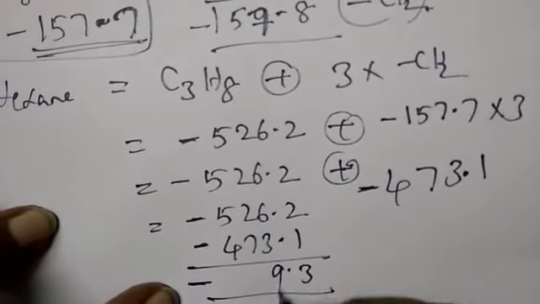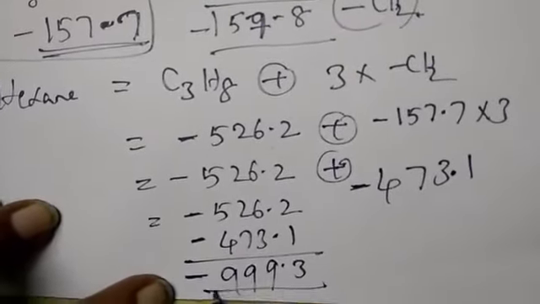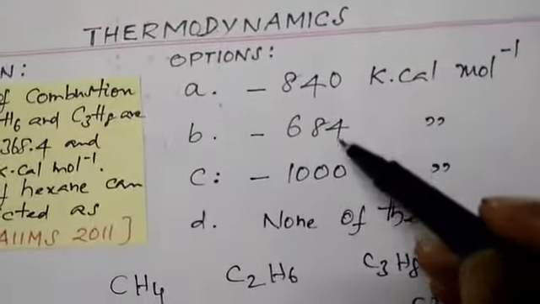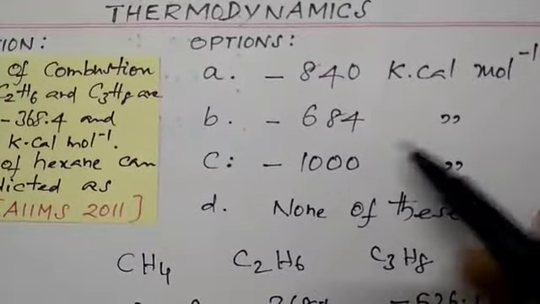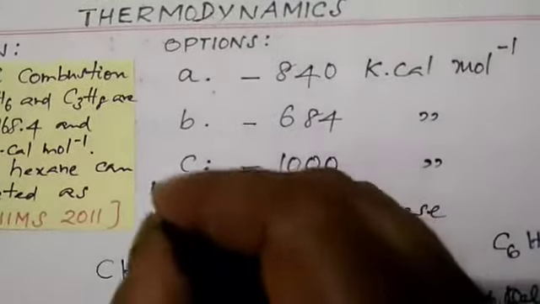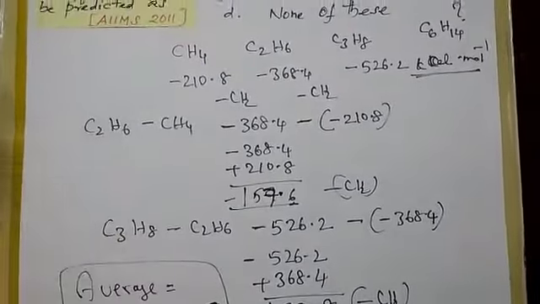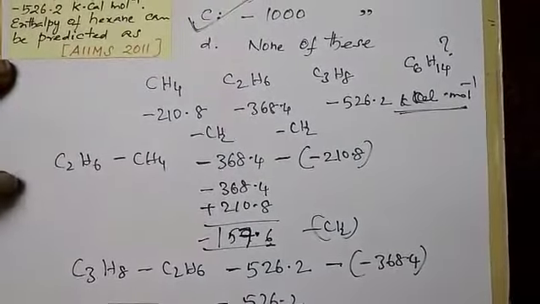Yes. You are getting minus 999. Verify your answer. You are having here minus 999. Mean approximately 1000 kilocalories. So, this is your answer. We can expect this in 2020 NEET.